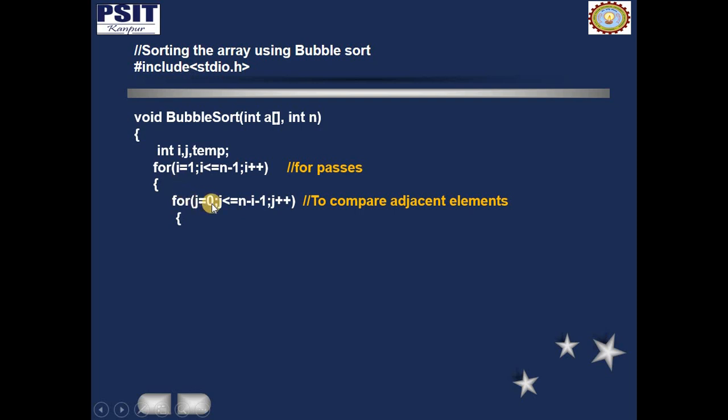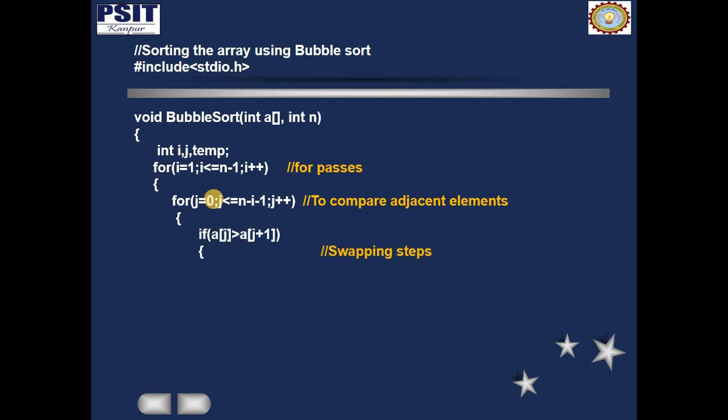Inside this loop j equal to 0 to j less than n minus i minus 1. तो जो मैंने पहले बताया था, हर पास के बाद एक नंबर ऑफ रिपीटिशन हम रिड्यूस कर देंगे, तो n माइनस i माइनस 1. ओके. j plus plus. सो एवरी टाइम j वैल्यू कहाँ से स्टार्ट होगी, बिगिनिंग से, और हम एडजेसेंट एलिमेंट a[j plus 1] दैट विल बी द एडजेसेंट, उसको हम कंपेयर करते रहेंगे.